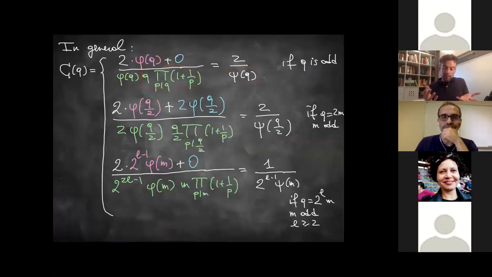So the simplest case is when q is odd, but there is something special about the powers of 2. So when q is divisible by 2, there is a different formula. Well, it's the same formula, but just q has to be replaced by 2. And basically, whatever power of 2 divides q, you want to extract as many powers of 2 as you can, and then the rest appears inside one of these Dedekind psi functions.